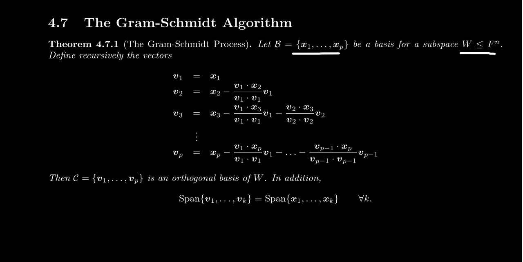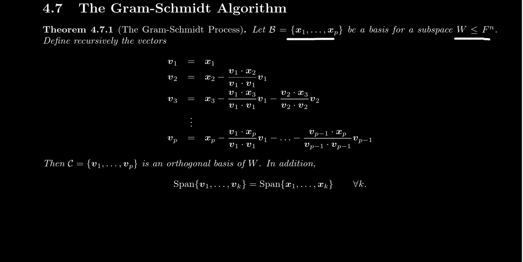And so each step along the way, we're replacing an x with a vector V, which will be orthogonal to all the previous Vs. And we're going to have the property that every time we replace a vector x with a vector V, we don't change the span. So if we go from 1 up to k, we don't change the span of the original set x1 up to xk, but we are replacing with orthogonal counterparts. And the basic idea is the following.